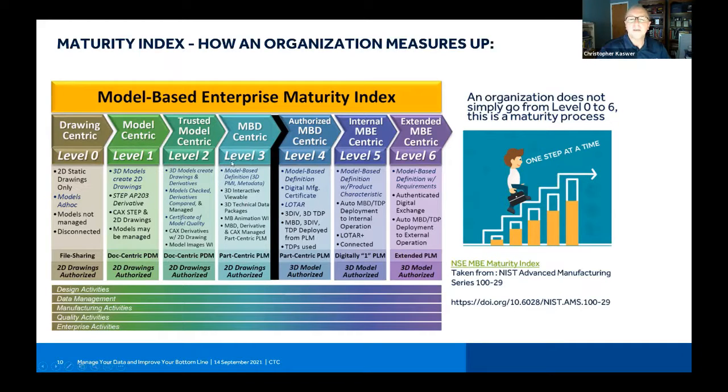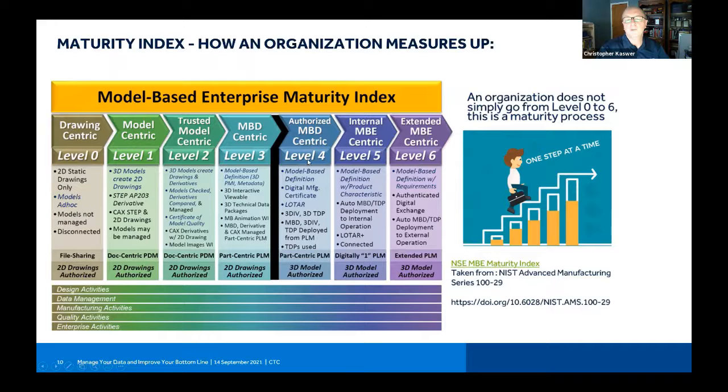Level 3, we start to talk about model-based definition, where we have 3D PMI, the product manufacturing information. We have other metadata that's included. You have 3D interactive viewables. So as you can see, we're starting to progress and become a little more sophisticated in the way in which we're using the 3D CAD data itself. We also take a look at managing this through a part-centric product lifecycle management tool. Now, at the bottom, you still see that 2D drawings are still the authorized element that everyone refers to.